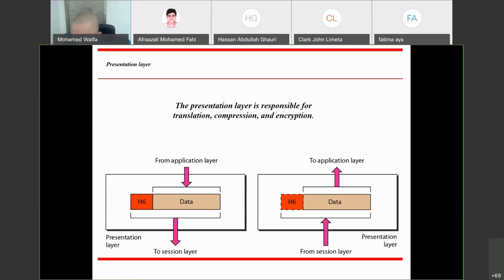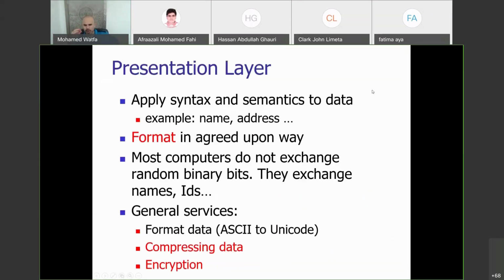It has some functionalities to give, to be honest. So it takes from the session layer, gives it to the application layer, and does these things in between. So we're talking about syntax, semantics, formatting of my data. Again, am I using ASCII code, Unicode, compressing, encryption? All these are part of the presentation layer. Again, this is one of the layers that also faded away, because where do you think these functionalities were added to? These functionalities that you're looking at, encryption, compression, what layer? What layer do you think does that now?